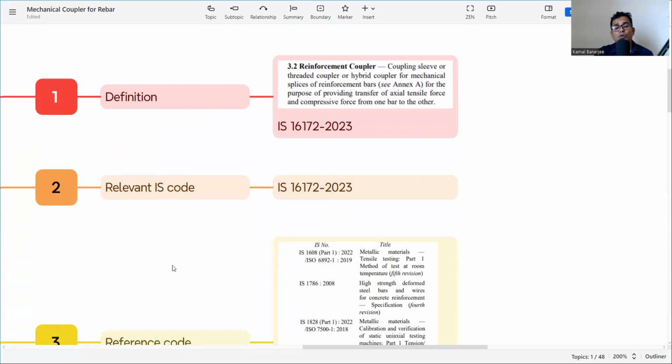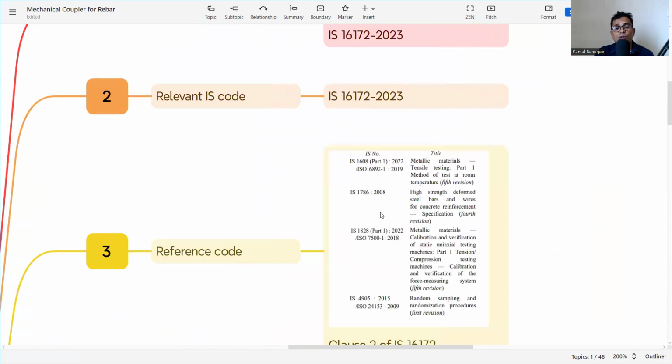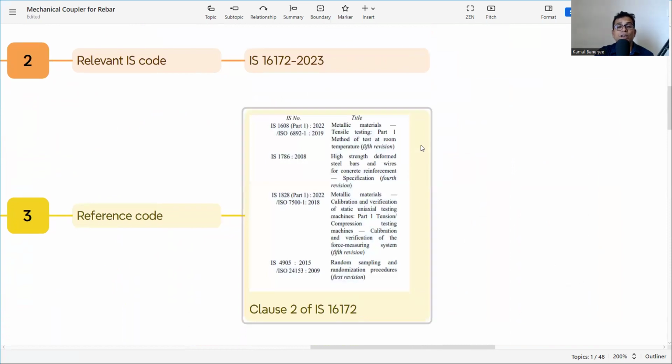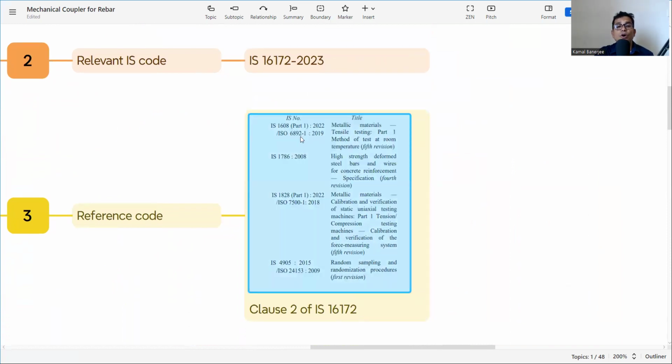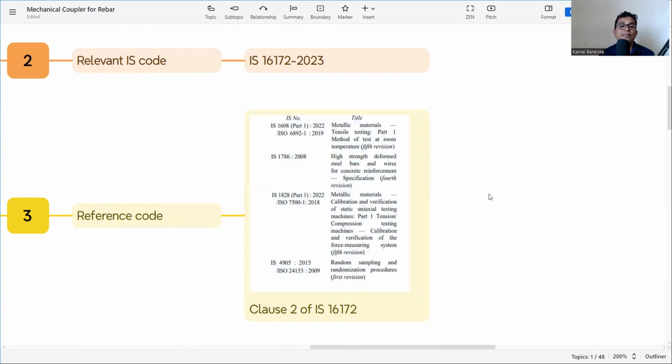Now, what is the relevant IS code? I will discuss IS 16172:2023. And what are the reference codes? It is mentioned in clause 2 of IS 16172 that we need to check IS 1608 or ISO 6892 part 1, part 2 for metallic materials, as well as calibration and testing, and the materials defined in IS 1786, ISO 15630, IS 4905.